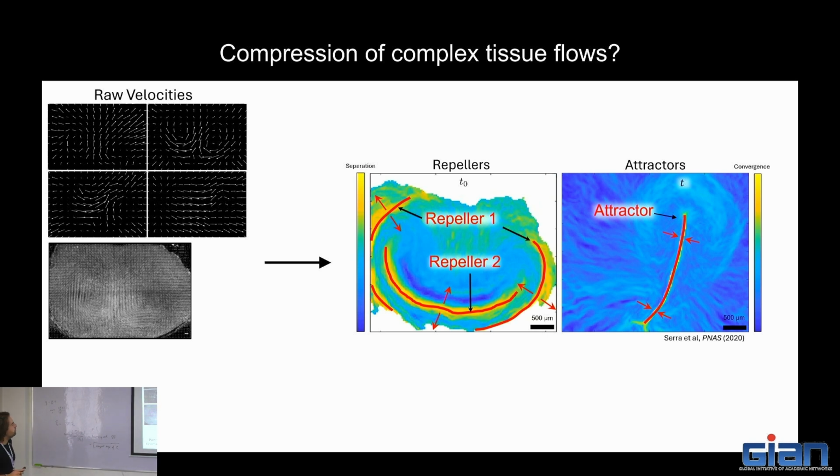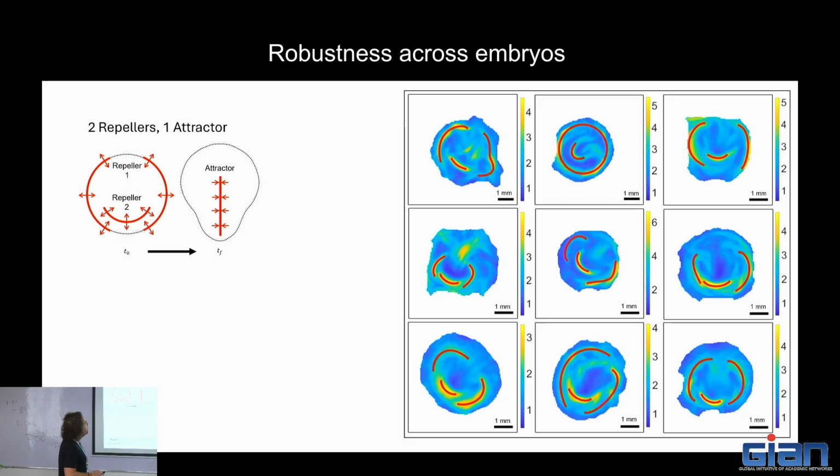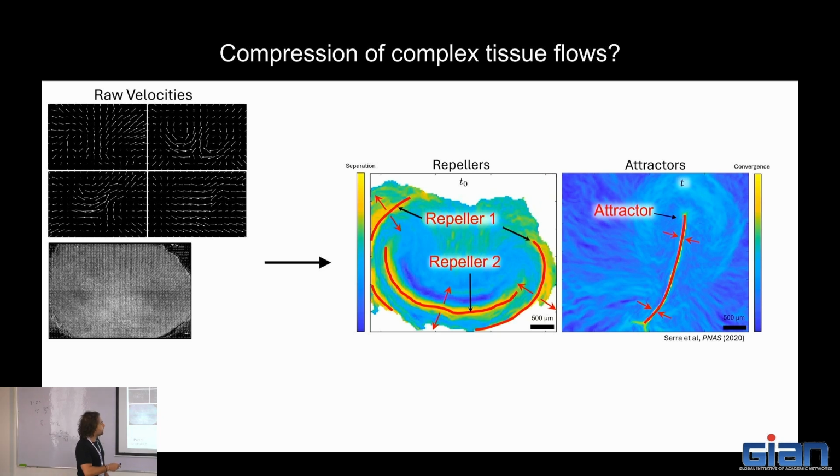Okay, so just one thing. These objects are the most robust features that you can extract from a dynamical system or a velocity field. And in fact, what you can do with very low resolution microscopy, so basically Guillermo Serrano in Cambridge in the group of Ben Stevenson developed a platform in which he can image 9 or 20 embryos at a time. Compared to the data set that I showed you here, which is one embryo at a time, you can have a much higher resolution, about a couple of cells size per pixel. So it's a very high resolution.